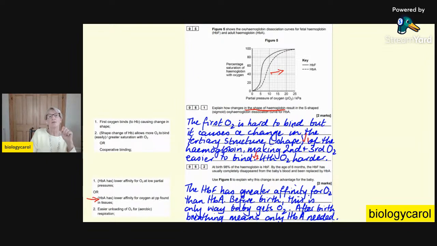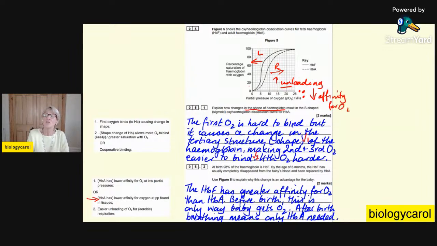to the right, that means that it has got less affinity for the oxygen, and that means that it is going to find it easier to unload that oxygen to the respiring tissues. So this is about knowing what to emphasize when you are recognizing that a dissociation curve is either shifting right or shifting left. So here we're talking about the change from fetal to adult. The advantage of the baby ending up with adult hemoglobin is that there is increased unloading, dissociation of the oxygen, because there is decreased affinity for the oxygen.